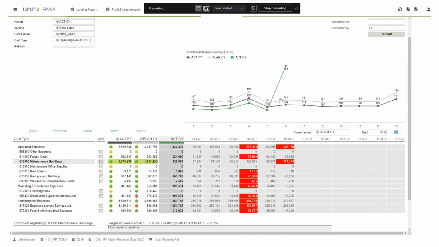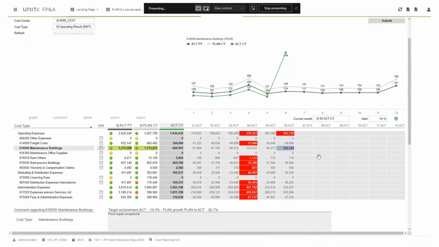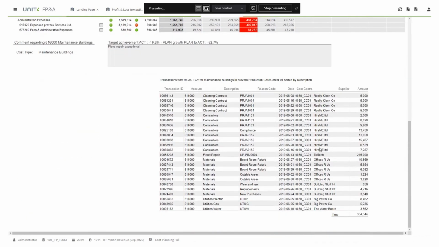It's all about guiding the user, supporting the user, and making that information understandable and readily available. Let's have a look at that 364. Where did that come from? With a point and click there, I've performed a drill through to the underlying SQL database. And of course, we've got integration with our own source system. So this could be Unit4 ERP. This could be Unit4 Financials.